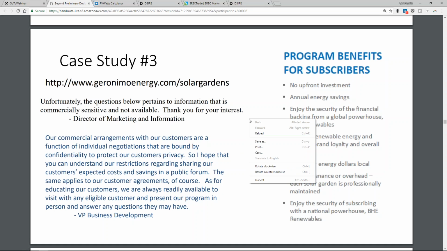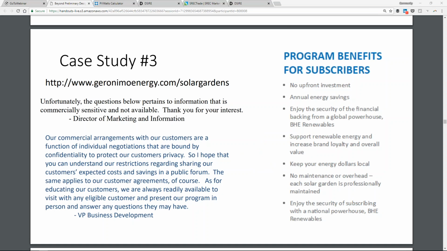So I emailed them to get more information, and immediately the director of marketing came back and said, we're not going to tell you anything about our program. Well, they're building a big giant solar array that gets a 30% federal tax credit that comes out of our government tax dollars. So, we have a private company that's now not providing any information on their product offering, but they are taking that tax credit. I guess that's just reality.